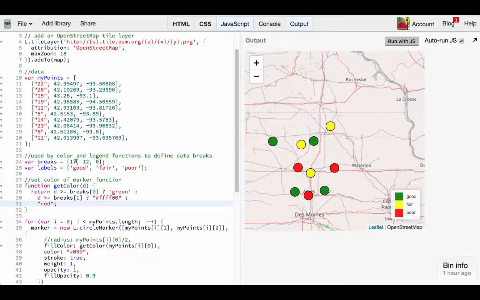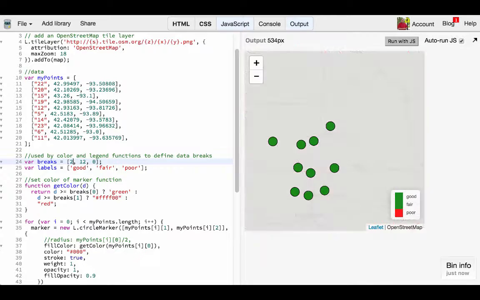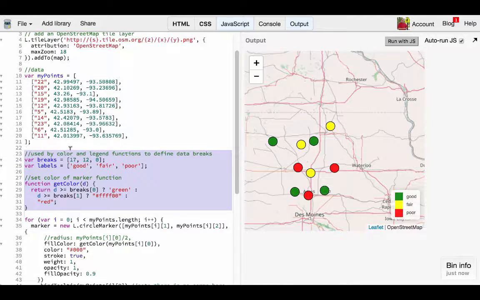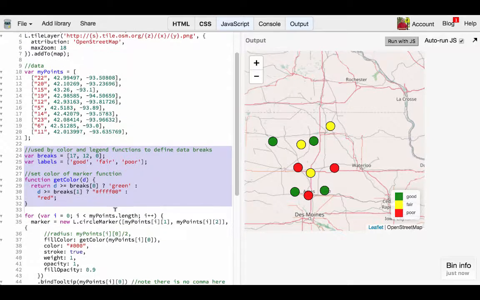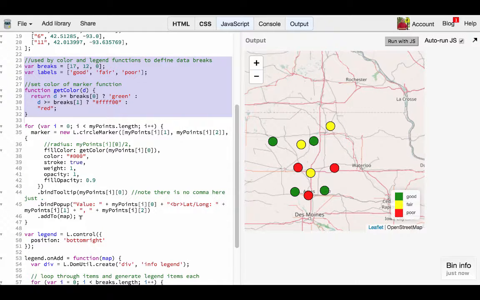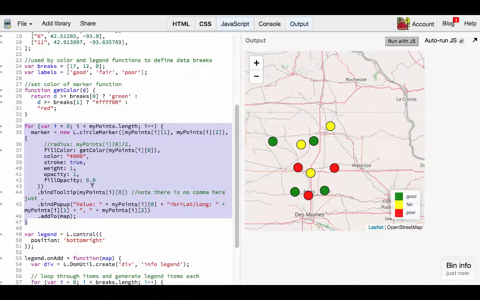If I change this to, let's see, let's go to 22, on the map to the right there'll be fewer green ones in just a moment. And I'm down to just 2 green items at that point. Bring it back to 17, and now I have 4 green items on the screen. So that part of it just works for drawing the points. I also do have, again, the tooltip on these so you can see what the value is. If we move down in the code, this is where I've drawn the points, at this location in the code.